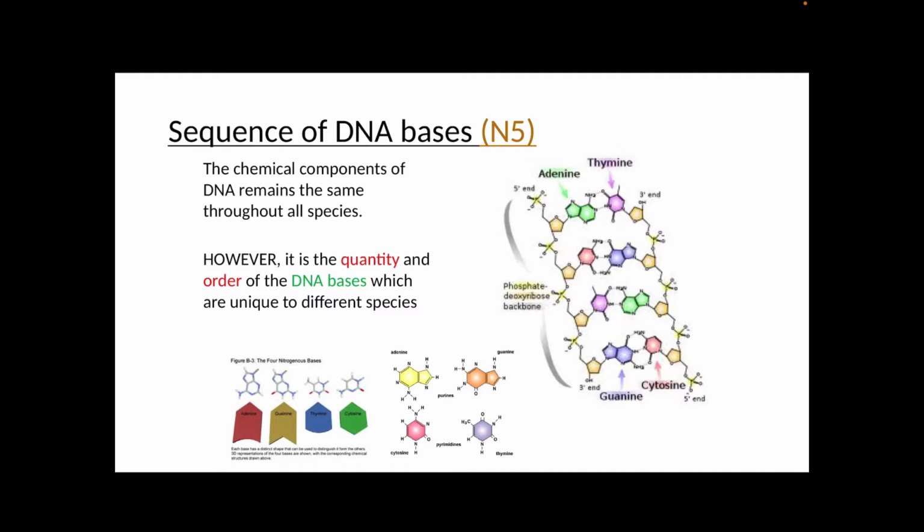When it comes to gene expression, we're not talking about the 2 strands, we're going to talk about 1 strand, and the order of the bases in this 1 strand. For example, a strand could be ATAT, or it could be GTAT. All life on the planet is different because the order of the bases in each gene can be different, and the overall quantity of how many bases can also change.